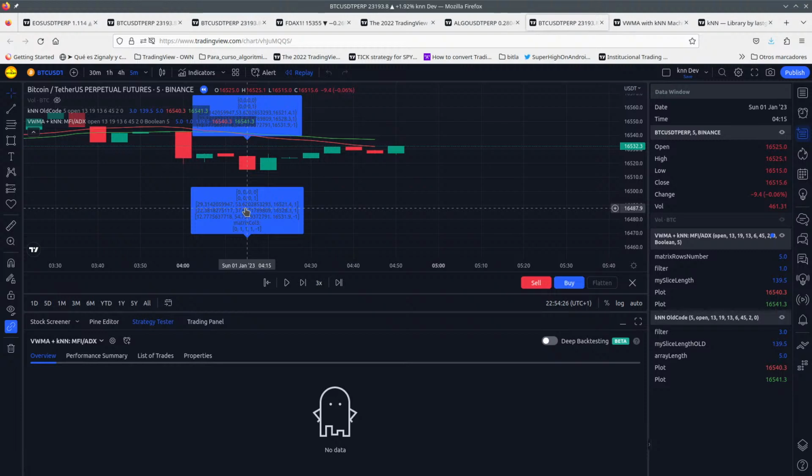Okay, look at that. The old code has as a filter 3, and the new code has as a filter 1. So it's not working the same way. Why the hell is this?